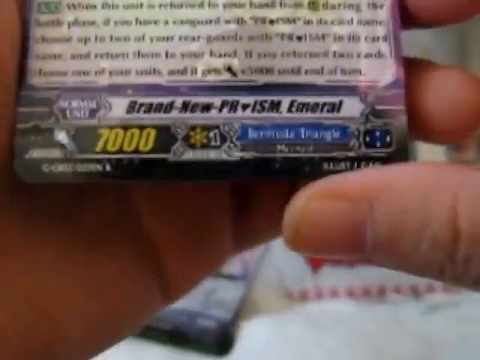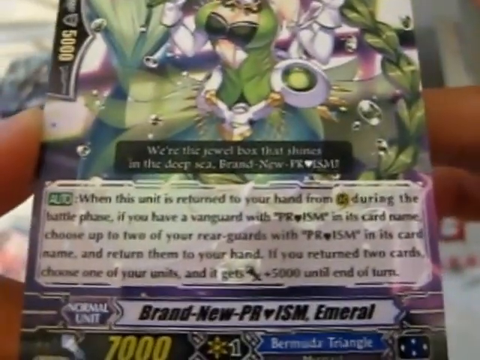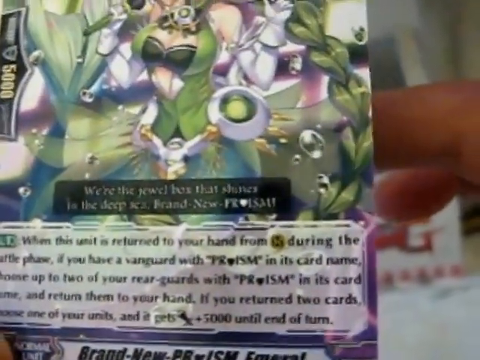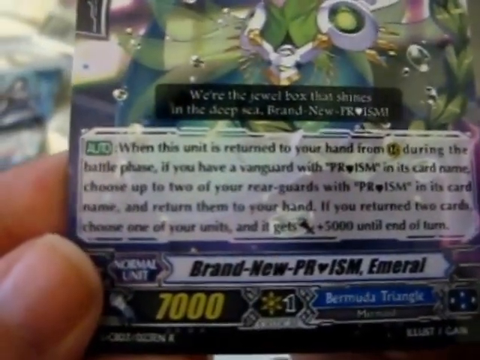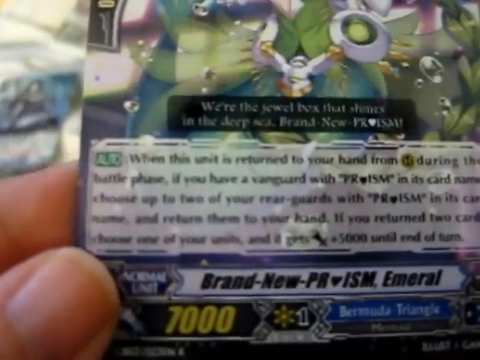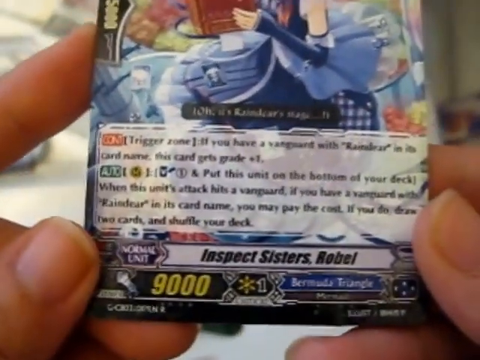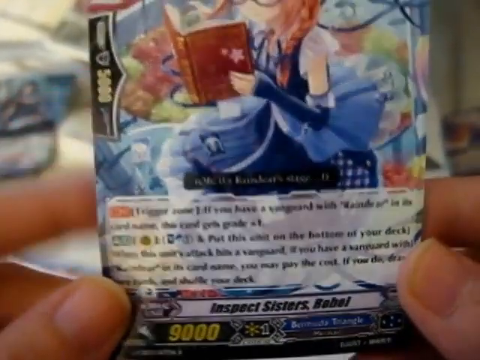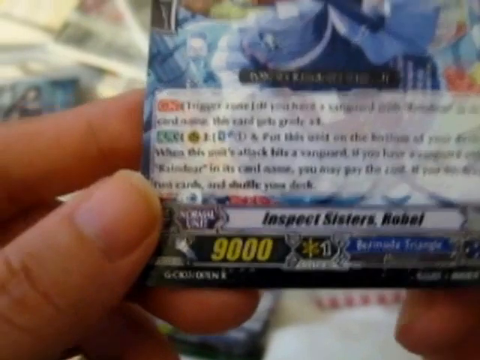Ooh, different. Rare. She's green. Anyway, brand new Prism Emerald. Flavor text is we're the jewel box that shines in the deep sea. Brand new Prism. Nice. Then here is another rare. Inspect Sisters Robel.